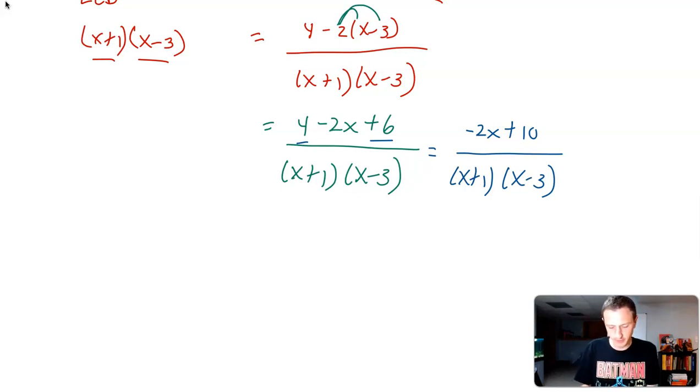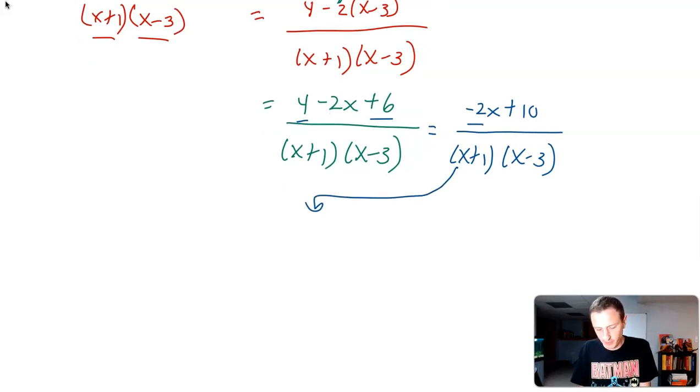And you could do one extra step here. So I'm just going to do one more thing. See how this is negative 2 and 10? I could take out the negative 2, because 2 goes into 2, 2 goes into 10. So I'm going to take out a leading negative there. So I'm going to take out a negative 2. And what I'd be left with then is just x minus 5.